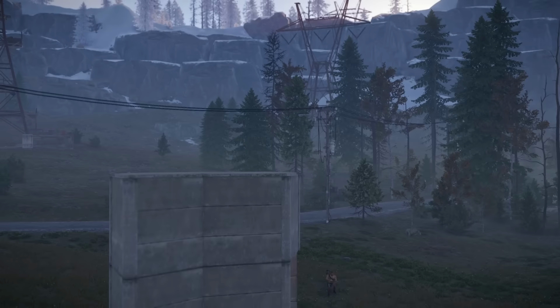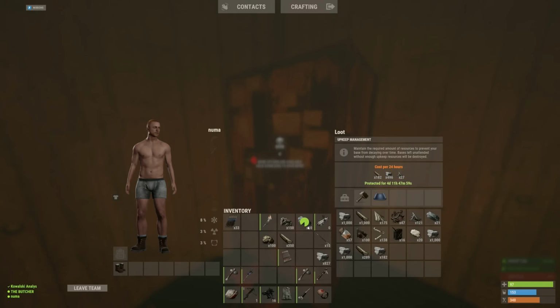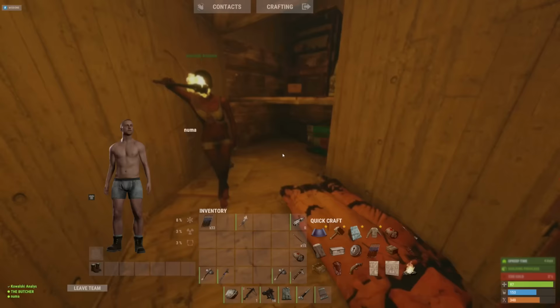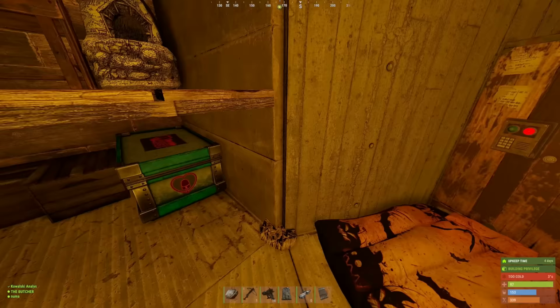Wow, look at this beautiful starter base. There, I brought more stone for you. There you go, Chief. Damn, bro, you're strapped. That thing is huge. Hold up, no, turn the other way real quick. Yeah, we kind of already got rocket launcher endgame loot. What do we tell for you?